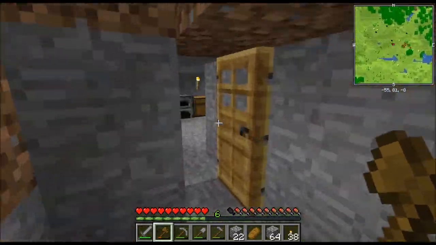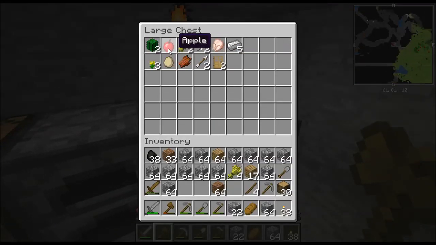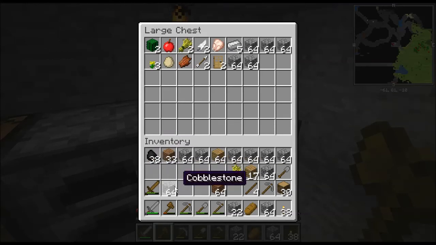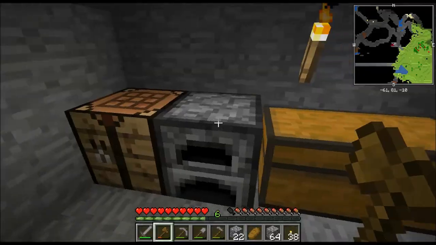So I'm going to go and dump some of this material because I don't need it right now, and I must stop running because I'm just burning up my food. I do have a chicken and an apple, but not too much. I do have five. I forgot I had the iron, which is good. But let's get rid of some of this for now. Now, do I want to? Yes, I think I do.